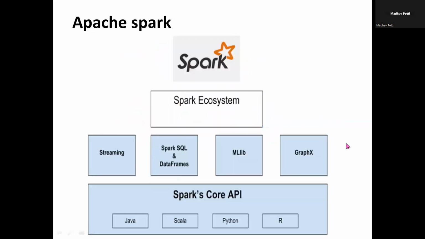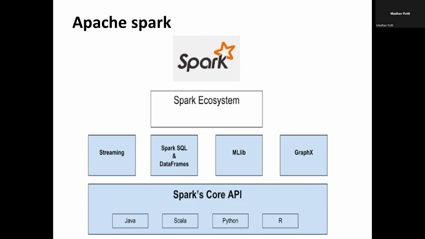Now the ecosystem we already touched upon yesterday. It has a huge ecosystem to process structured, unstructured, streaming, machine learning, as well as complicated graph data.